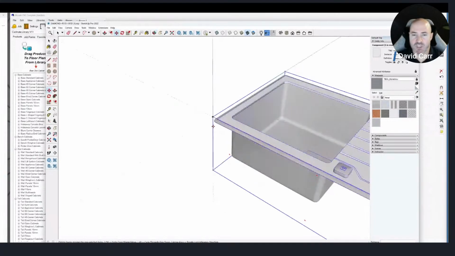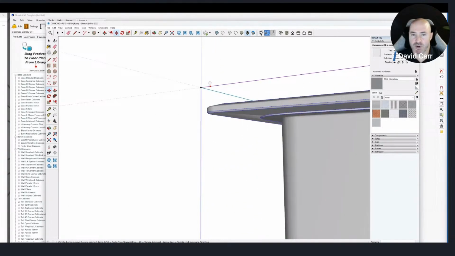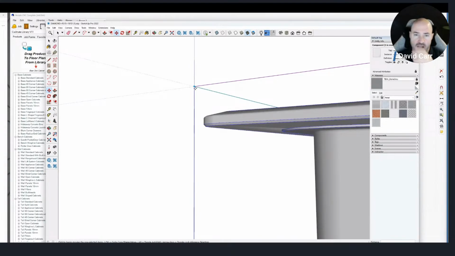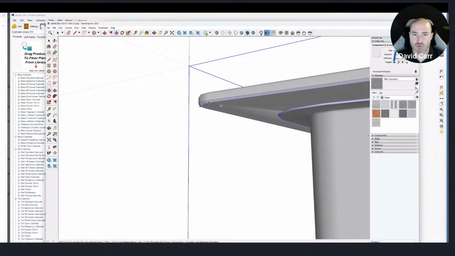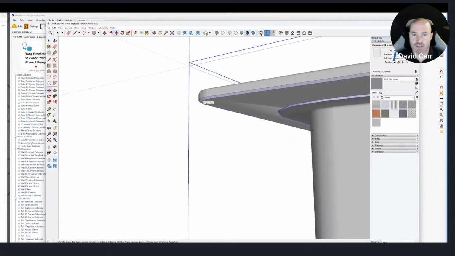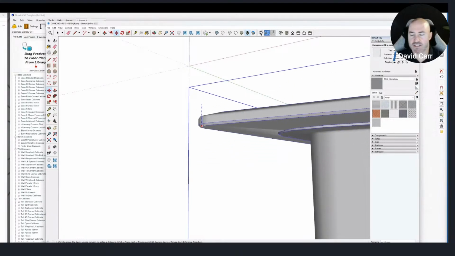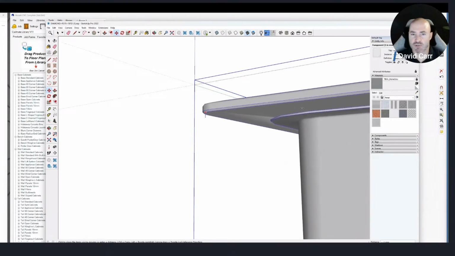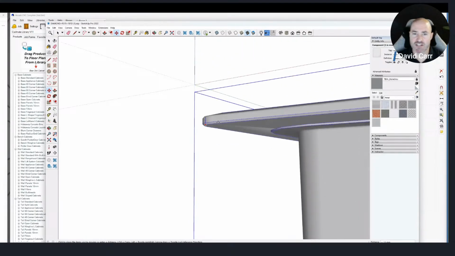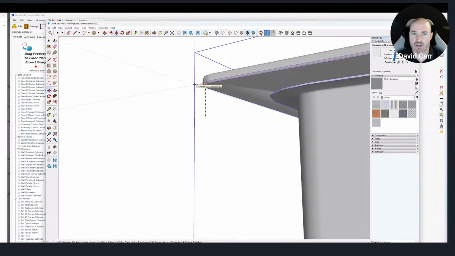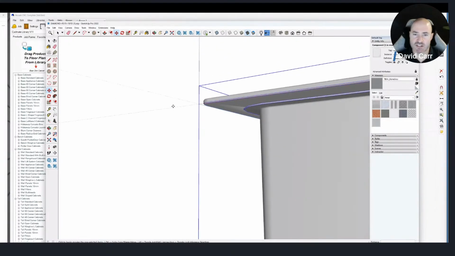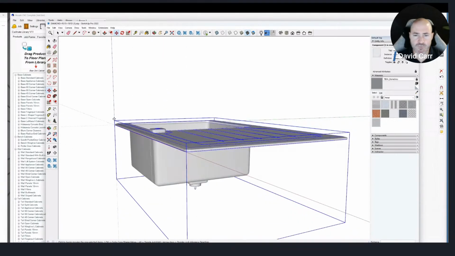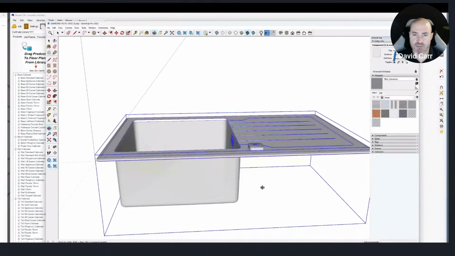with that axis point. However, I do want to make sure that the bottom of the sink comes up to sit in line with those axis indicators as well. An easy way that I like to do this is to find a point underneath, click on that point, and then press the up arrow on the keyboard. That locks this to the blue axis indicator here. As you'll see, if I move my mouse to the left or to the right, it doesn't move away from the up and down axis. So very easily, I can click on that origin point again, and it's going to snap that into position nicely. Quite easy to get that into the right position.